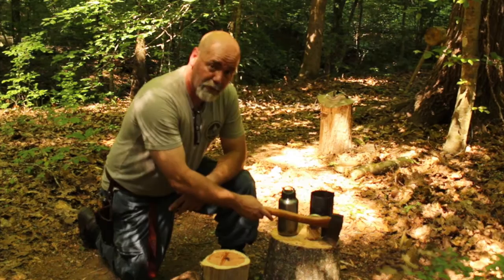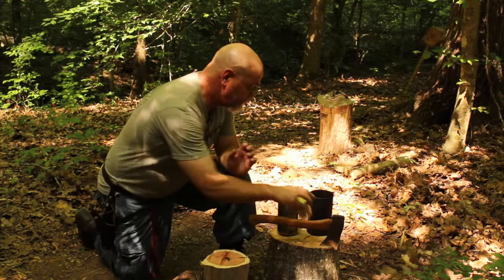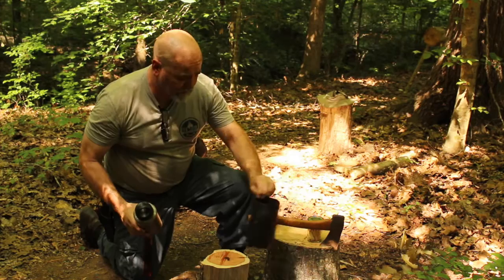Now, I don't know if there are any rules, but what we're going to be doing is using an axe or a hatchet, and we'll be using matches to light the fire. We will use 32 ounces of water, okay? This is a 32 ounce bottle. I'm going to pour it into this can just so that we can see it boil better.